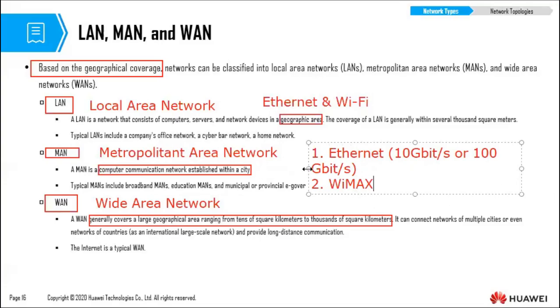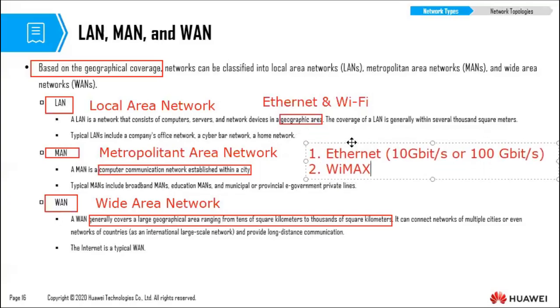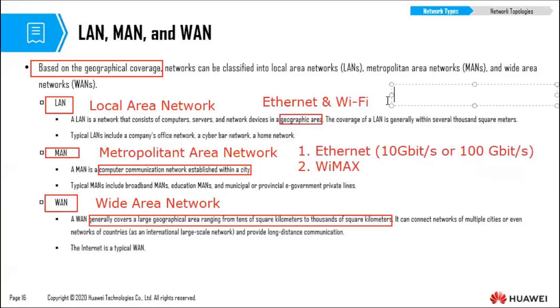Then here, have you heard of WiMAX? Can someone tell us what WiMAX is? Alain, Dennis, anyone? Yes, sure. So WiMAX, let me say, like in Kenya, Safaricom can use WiMAX to put the internet at home for clients. They're using wireless, and the frequency is 5G. Very good. It's exactly that. I also wanted to add, but yeah, it's okay.